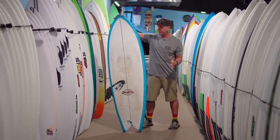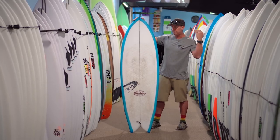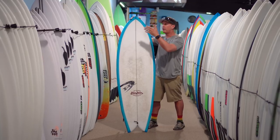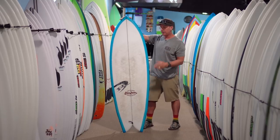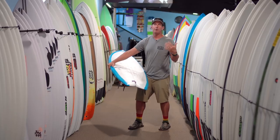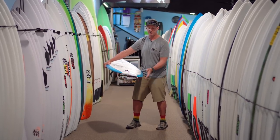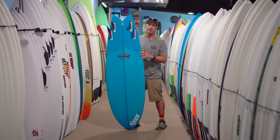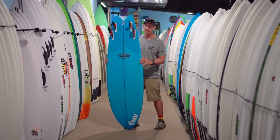That style of board does have a little bit more linear drive — pushing and going down the line — and will go further on that type of pump. This board will still go way further than a standard shortboard, but it really excels when you want to combine the ease of use and range of a fish while still getting that vertical section hit when it presents itself. This side cut actually came from the experience Lost had with the Pelagic Fish, which is where they first debuted that design.